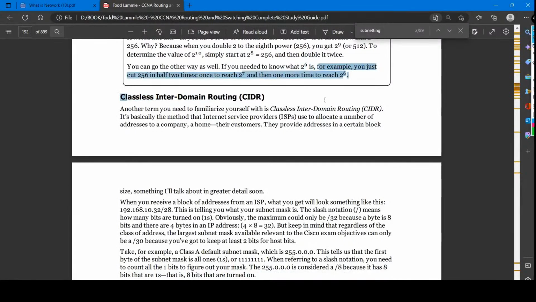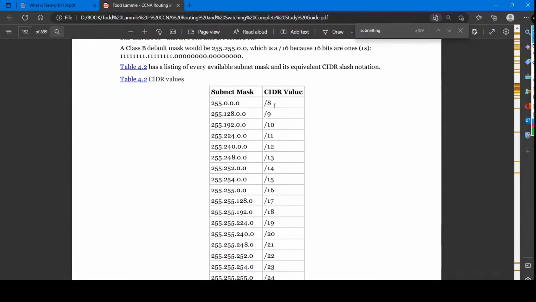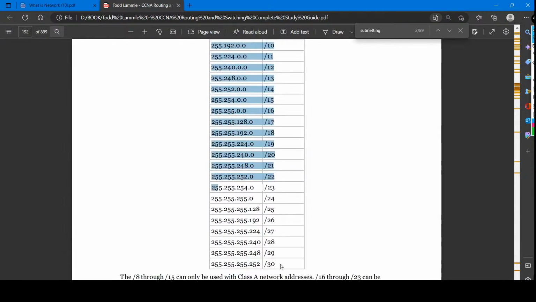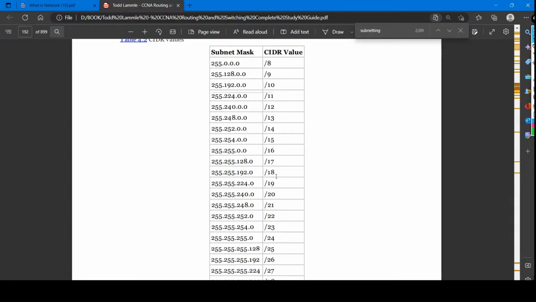After that, the CIDR value. CIDR stands for classless inter-domain routing, right? This one is the slash value, and these are the subnet masks. So here you need to keep in mind this formula, and you all know how the subnet mask is calculated from /30 or from /29 or from /28, right?